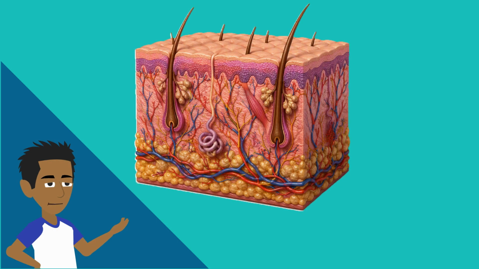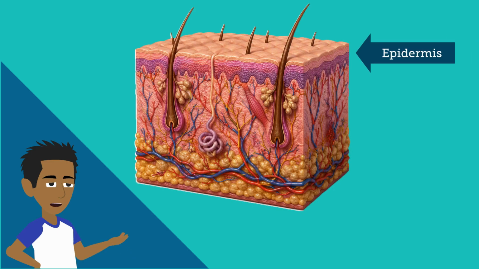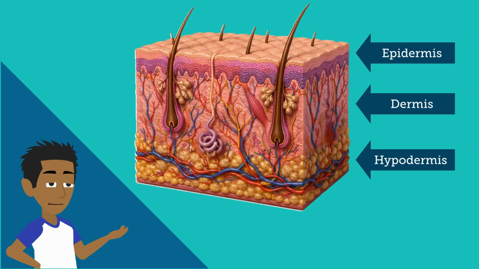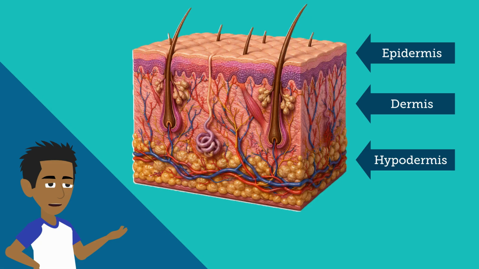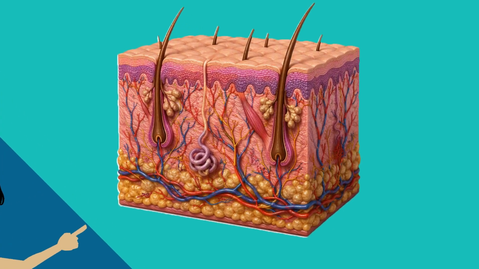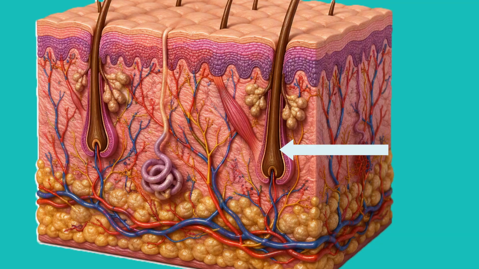Let's start with the big picture. The skin is organized into 3 layers: the epidermis, dermis, and hypodermis, or subcutaneous layer. The epidermis is avascular, while the dermis contains blood vessels and nerves. Epidermal derivatives originate from epidermal tissue and include hair and nails, as well as major gland structures. These structures are important parts of the skin and not just extra stuff.